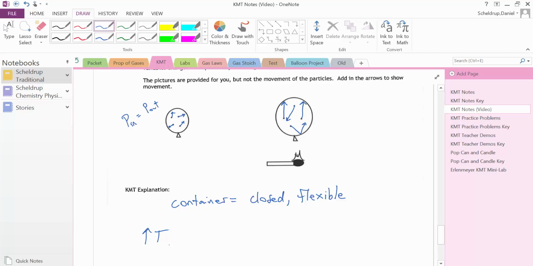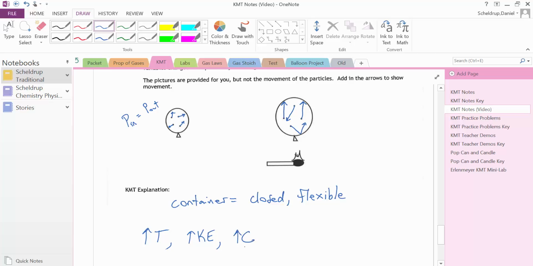If temperature changes, the variable that's always directly related to temperature is kinetic energy. So that will always be the next one that we write. Now we have to imagine the particles are flying around that balloon faster and faster. Their kinetic energy is increased. If they're flying around faster and faster, then they're going to start colliding with the walls more and more frequently. So the collisions go up.